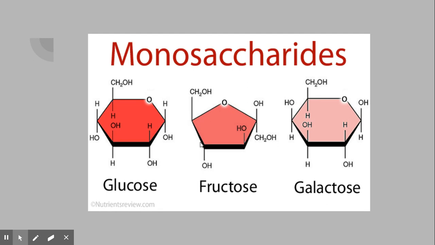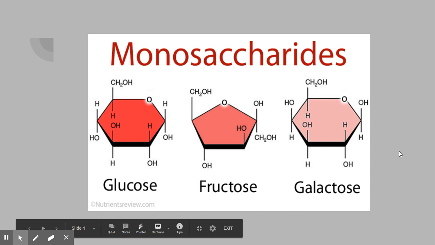Now, fructose, as you can see, is a pentose shape. It still has 6 carbons. Let's count. There's 1 on this corner, 2, 3, 4, 5, and then 6. And it's still H12 and it's still O6. But in this case, the oxygen that is bonded here is not bonded on the corner, it's bonded on the top. All right, so those are the 3 monosaccharides you need to know.